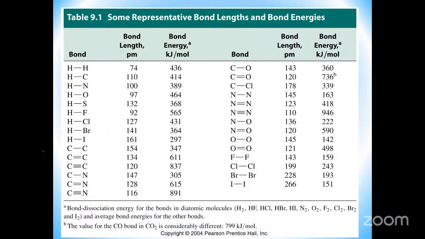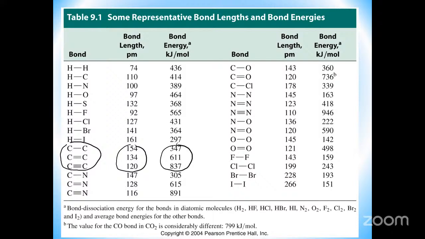So for example, if we take these 3 right here, right? Carbon to carbon, single, double, and triple bond, right? What you'll find is that the bond length decreases, right? As you go from single to double to triple, right? So the greater the multiplicity of the bond, the closer will be the atoms to each other, and therefore the bond distance will decrease. We also notice among those 3 types of bonds that the bond dissociation energy increases, all right? And that is true right across the board.